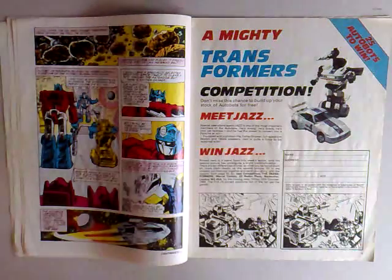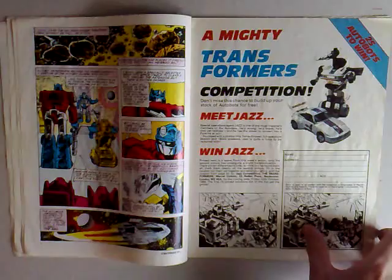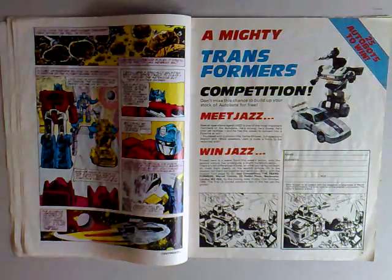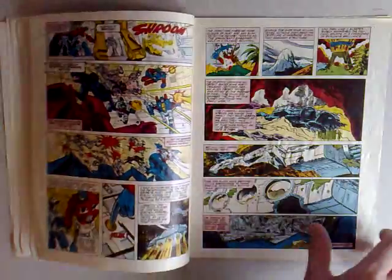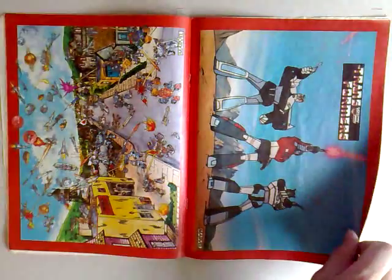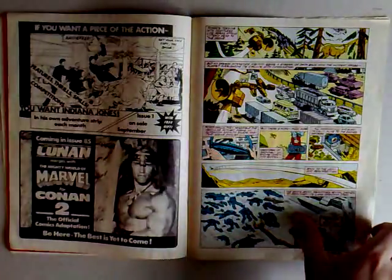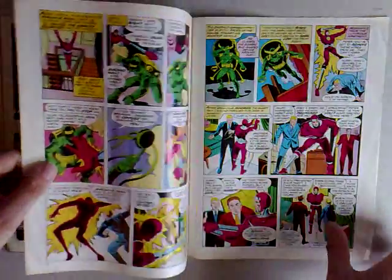Look at this, we've got a nice competition to win a G1 Jazz toy there. I never entered this because I actually started collecting this comic at issue number 27, and these I managed to get through various places. I got this one off eBay actually for a tenner. We've got a nice little poster inside which you can put on your wall, and there's a nice advert for Conan the Barbarian. Don't ask me why he's in there.